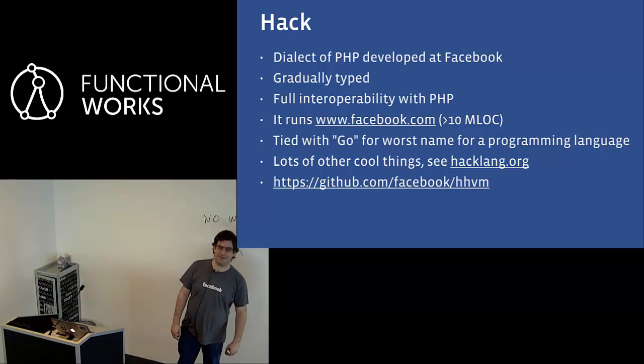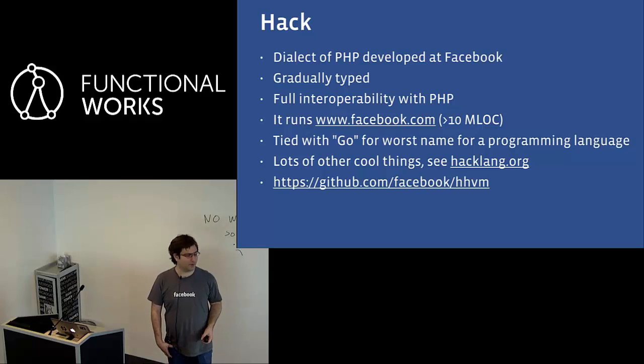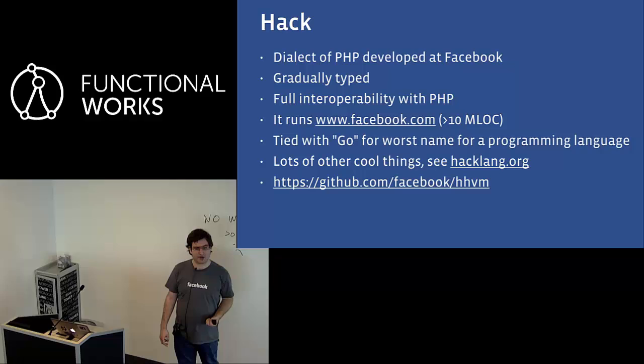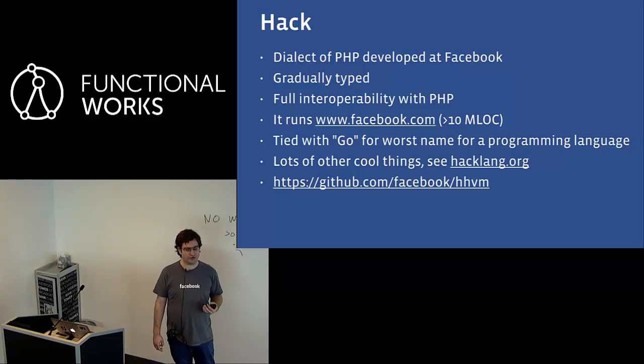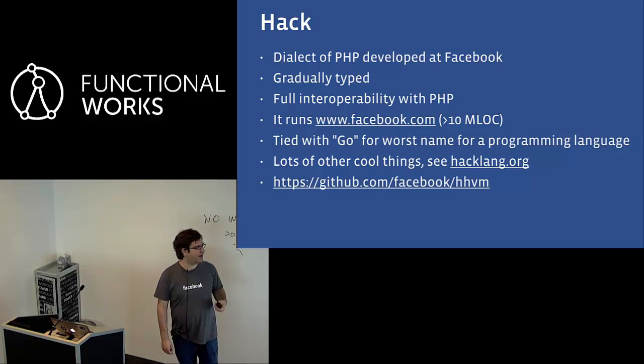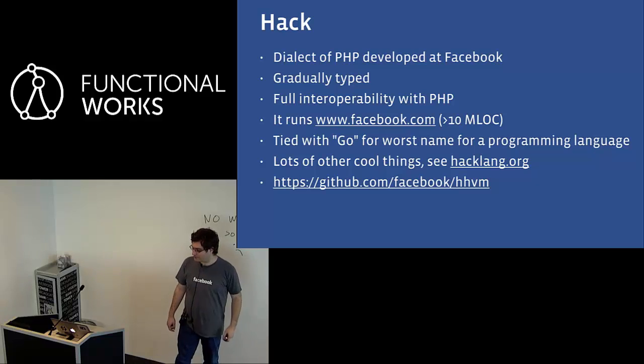It has a really terrible name. I'm very sorry about that. It's ungoogleable. Hacklang.org is the website if you want to see it. The type checker, as well as the runtime, are all open source. It's under the HHVM project, which is Facebook's runtime for PHP and Hack. I'm not going to talk about HHVM today, but the Hack type checker is part of that project.